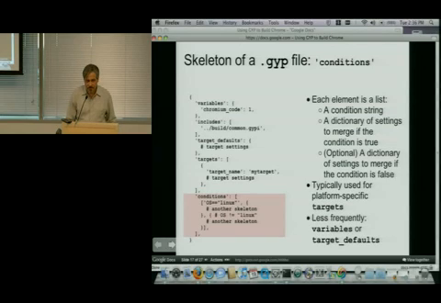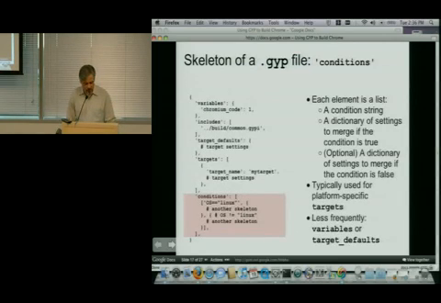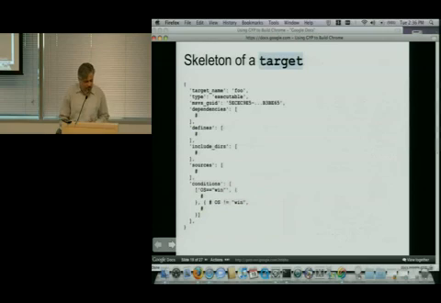Okay, any others? All right, let's dive into the targets then. Now just to make sure we all have the right context, what we're going to be looking at now is that section, the dictionary within that section labeled targets that says target name, my target, target settings. We're going to look at what one of those looks like, because this is where you're actually going to be spending most of your time dealing with configuring the build here.